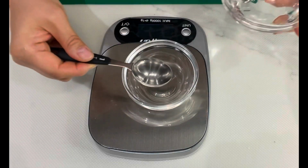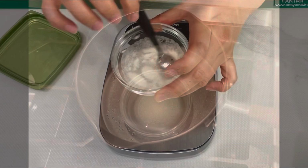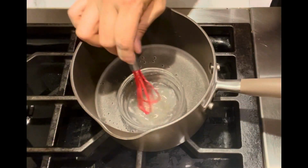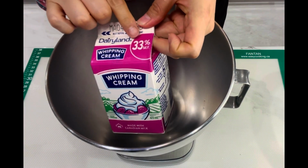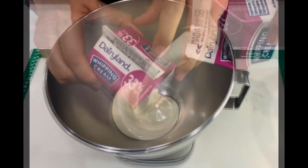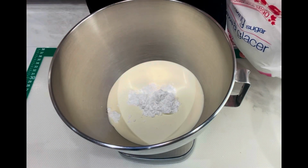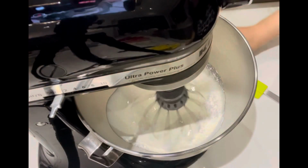Mix 1 teaspoon gelatin with 1 tablespoon of cold water. Melt the gelatin water in steaming water. Pour the 33% whipping cream into a bowl. Add icing sugar. Mix at lowest speed first, then add the melted gelatin water.